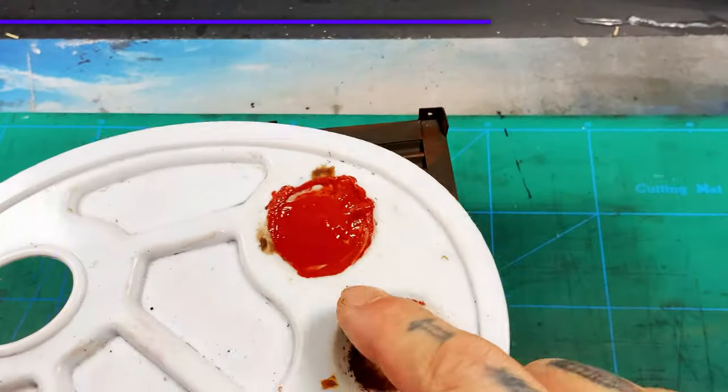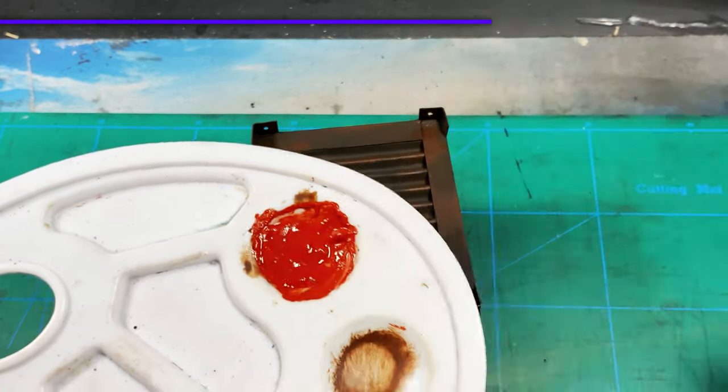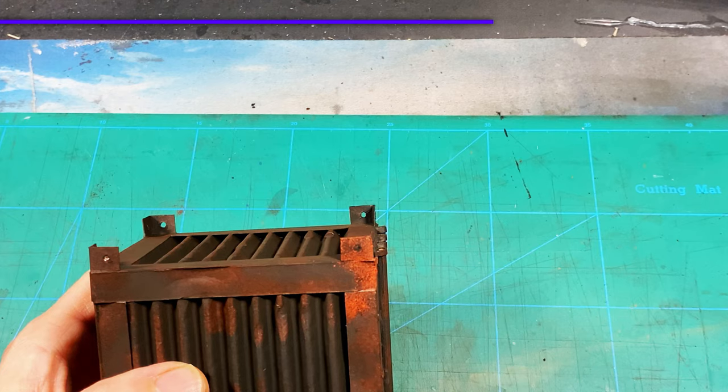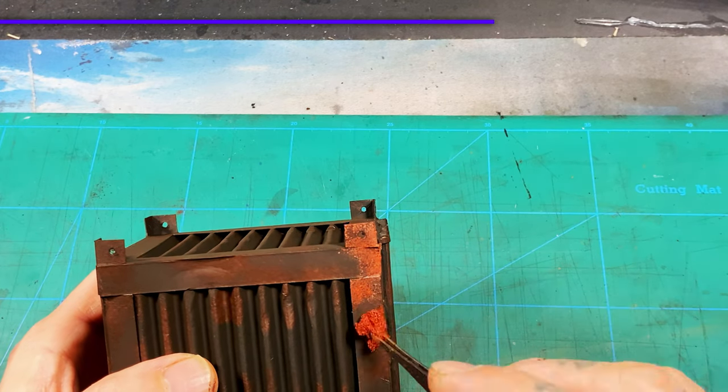English red pigment mixed with water. Oh, and say hello to my little sponge. Texturing away, or as we call it in my village, Zagre.